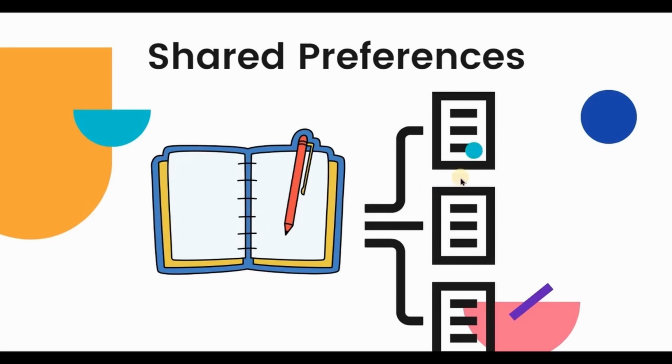It's handy because even if you close the app or turn off your phone, the information you wrote down in shared preference will still be there. It's like your app's own private memory, where it can store simple things you wanted to remember, even when you're not using the app. Got it?